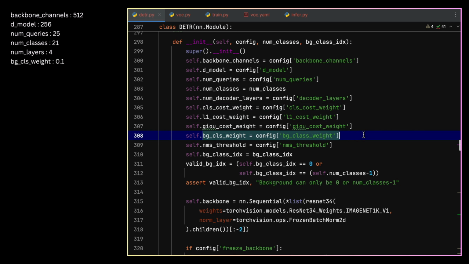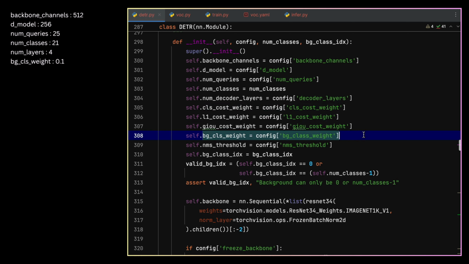But ideally we should play around with different values, as the optimal value will depend upon things like how many queries we have, how many objects there are on an average image of our dataset, and so on. Later we'll see that the weight of all other classes during cross entropy loss computation is going to be 1, whereas that of the background class will be this 0.1 value.